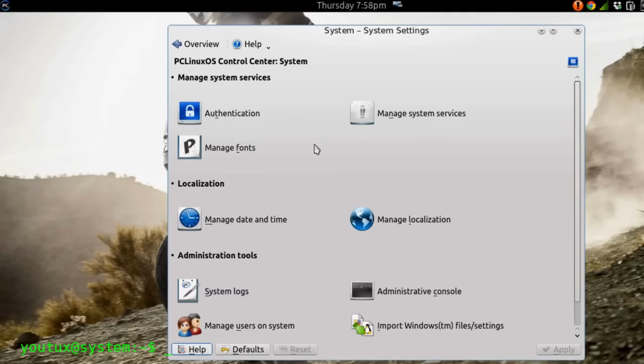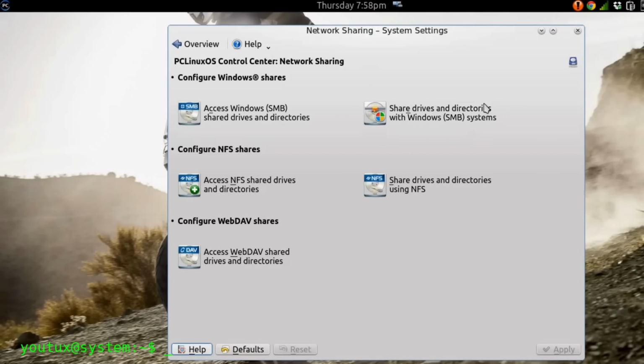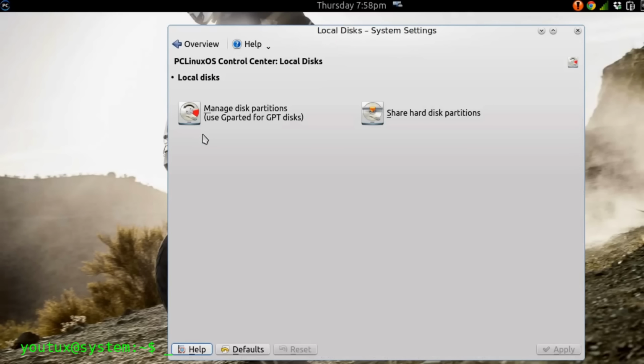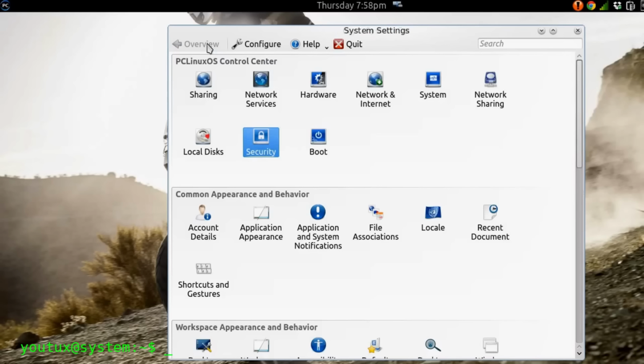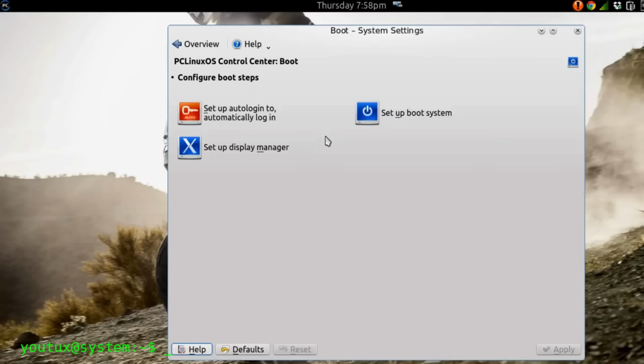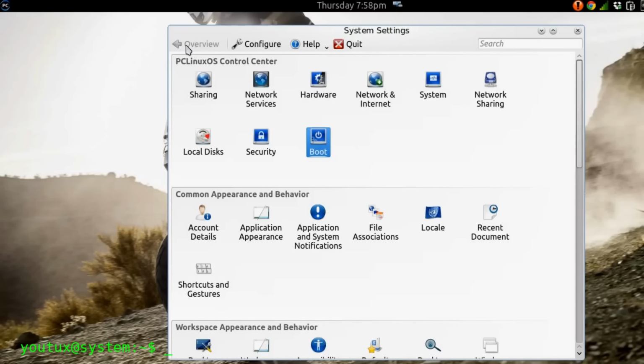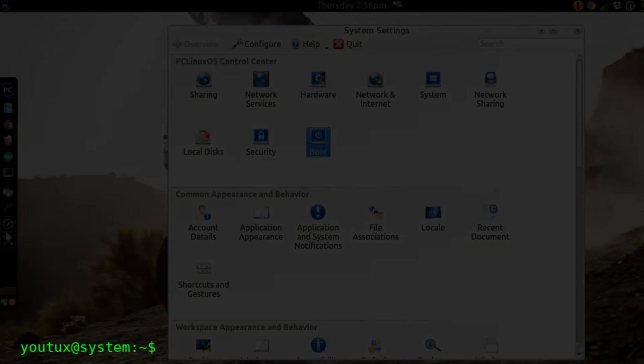Then KDE 5 arrived, and someone decided that grid was too simple. You need a sidebar. You need a navigation hierarchy. You need a search field because without it you can't find anything anymore. Think about that for a second. When software needs a search field to find its own features, it means those features are hidden. And hidden features are useless features.